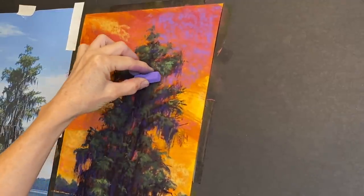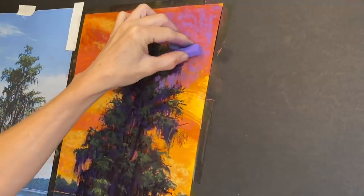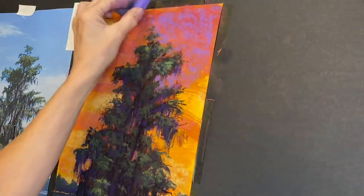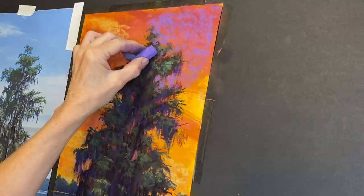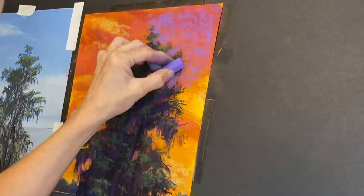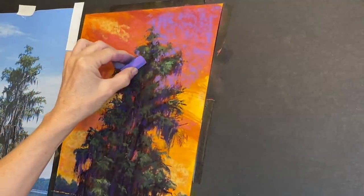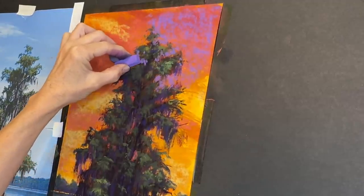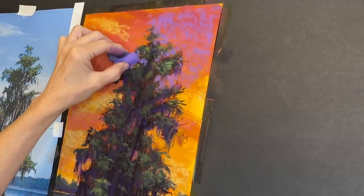Okay, I was rambling on. I need to talk about the painting. All right, you probably saw I chose, I held up like a blue and this beautiful purple. And here I think you can really get an idea of what I mean when I talk about the layering and the mixing and combinations of colors when you layer. You see how when I'm laying down, especially in the sky portion there, that purple on top of that reddish coral color, the vibrancy and the new color that it creates as an illusion.